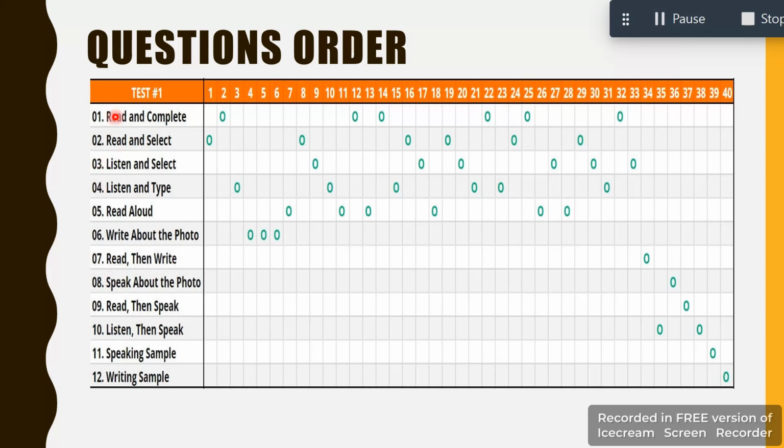We have about 12 types of questions as follows, you can see, and there will be 40 questions out of all these types. Like we have 10 types, 12 types, and then we will have 40 questions out of them. If each of these types is repeated several times, the total number will be 40 questions during the whole 1 hour test. So they will appear in this way as you see in the table.